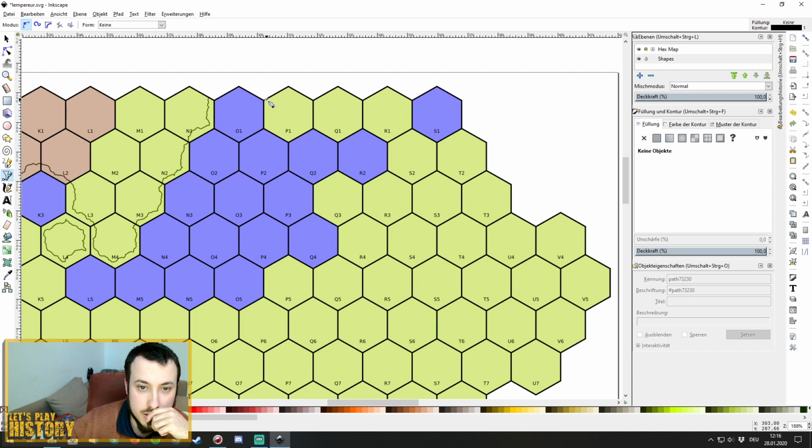Okay, then we may continue with the shoreline of Finland and Russia and what is nowadays Estonia. We have Riga here, so let's just go like so.